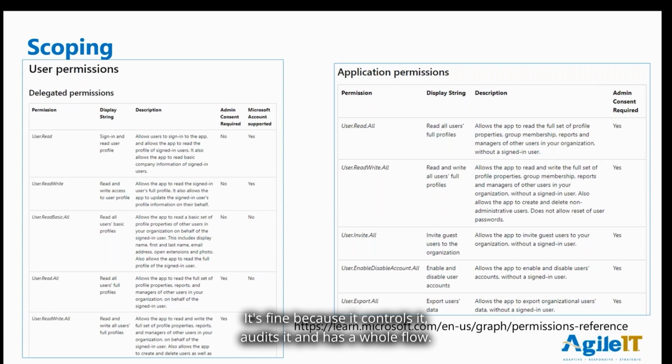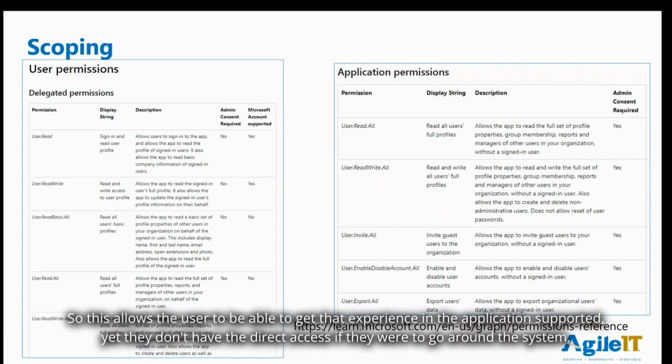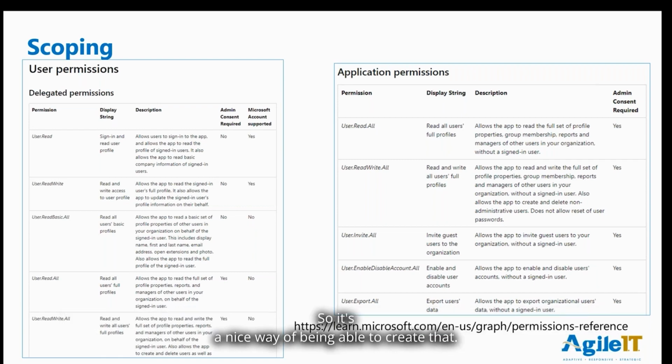It's fine because it controls it, audits it, and has a whole flow. So this allows the user to get that experience with the application supporting it, yet they don't have the direct access if they were to go around the system. So it's a nice way of being able to create that.